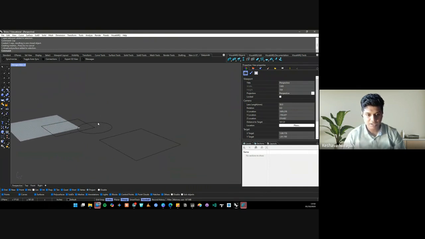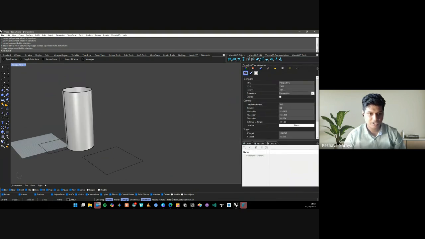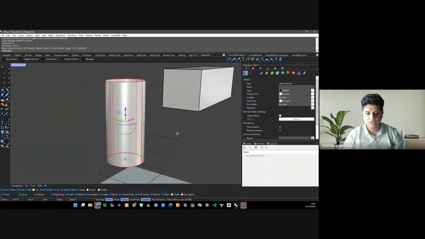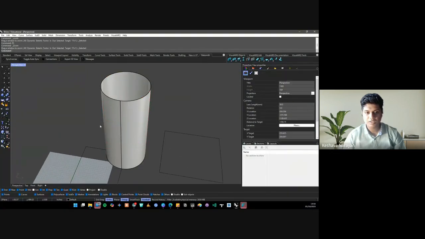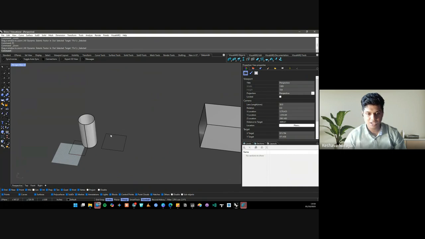Now if I come in here and click on this, I can extrude this to this height, or any height for that matter. Now we've created a cylinder. So this is how you can typically use Rhino to create 3D shapes very quickly.